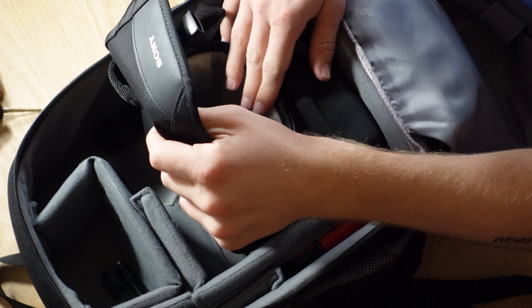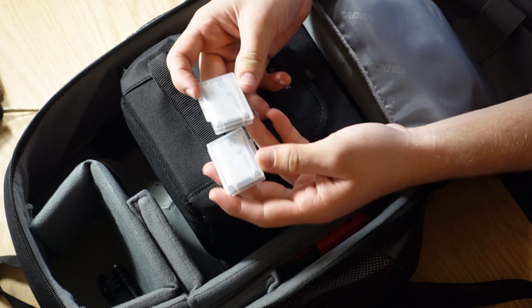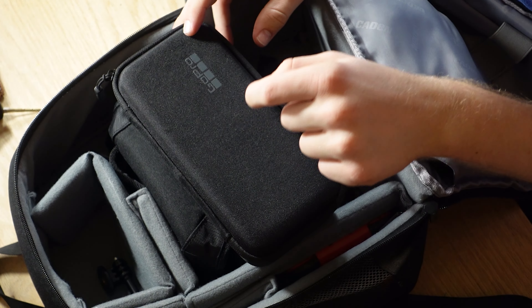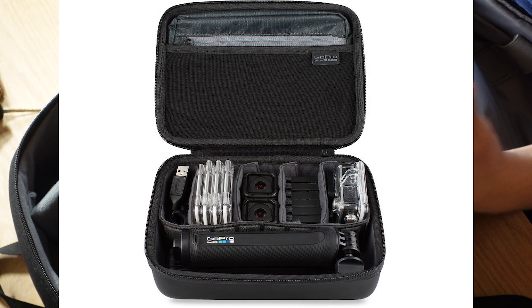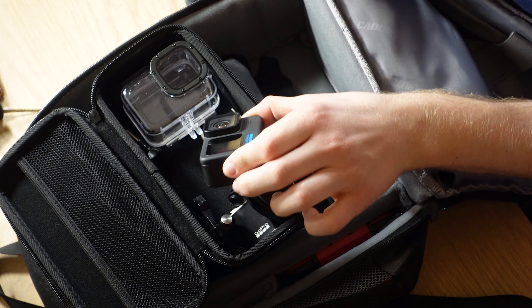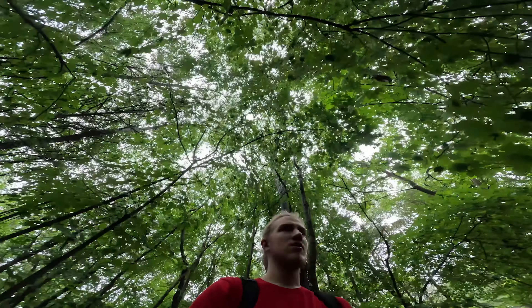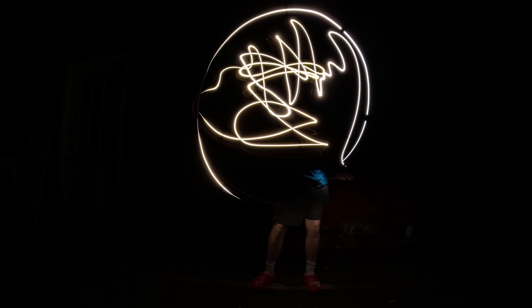Next up, we have the Sony bag — it's what I got with my ZV-1, and it's got the extra ZV-1 batteries. And next up we have the GoPro case. This is actually super nice; it came with the GoPro. They call it Casey — it's kind of like a camera bag with dividers. In here we have the GoPro Hero 11, my newest camera so far. Super dope for time lapses and running. Every now and again I'll come up with something new to use it for, which I love — I love being able to use all my cameras in every video. And that's it for the GoPro pouch.